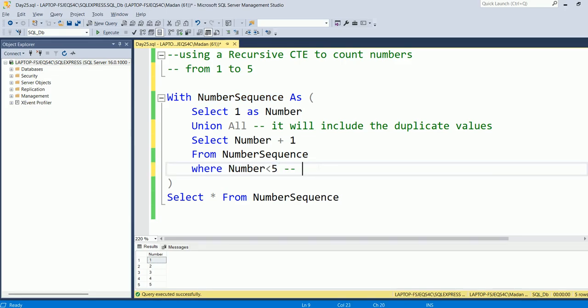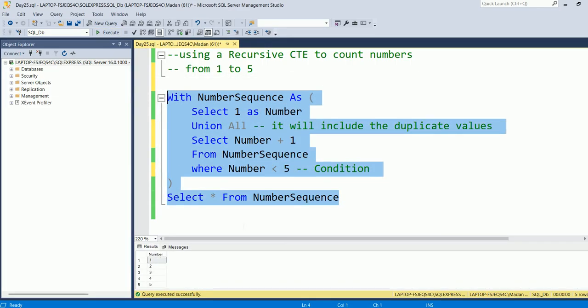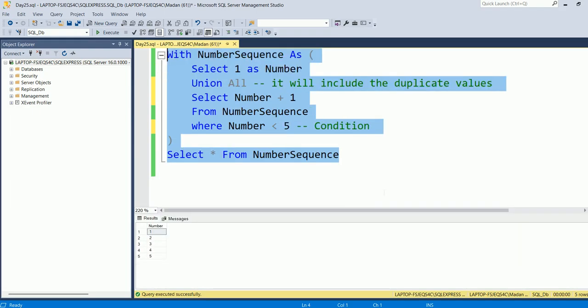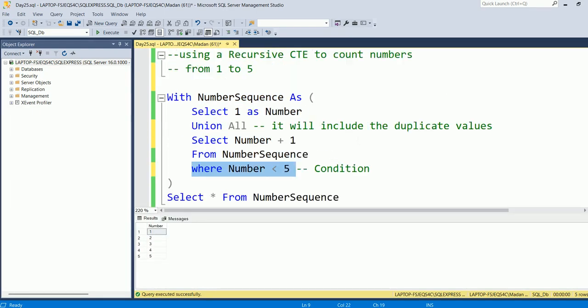This is the condition, and on this condition the CTE iterates: WHERE number less than 5. Then closing and calling the CTE: SELECT star FROM number sequence. So let's execute. We are getting the numbers from 1 to 5, right? So this is the condition.